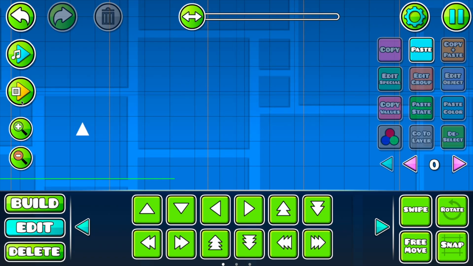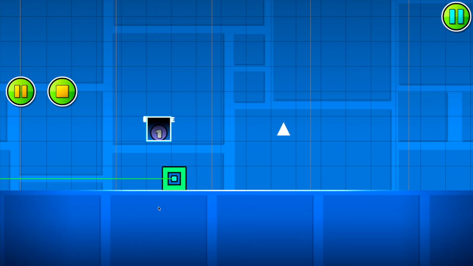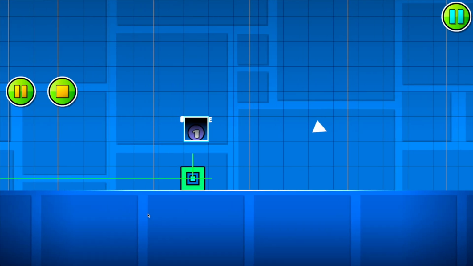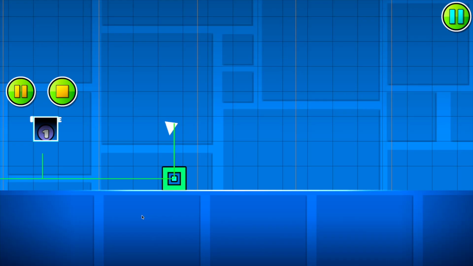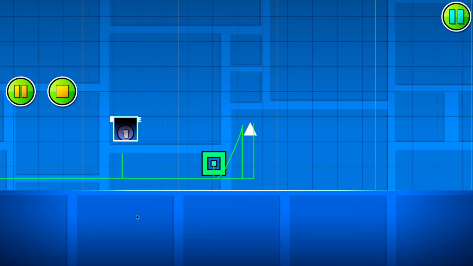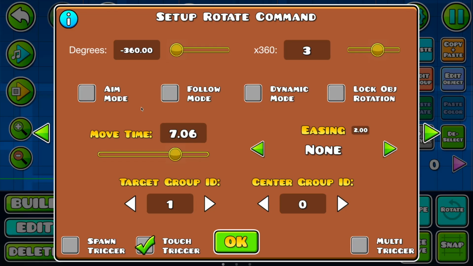If we jump on it, the triangle spins, as you can see, which is very nice, but it only does it for a little bit of time. We can make it do this forever.